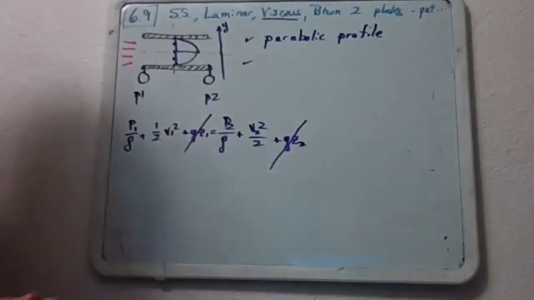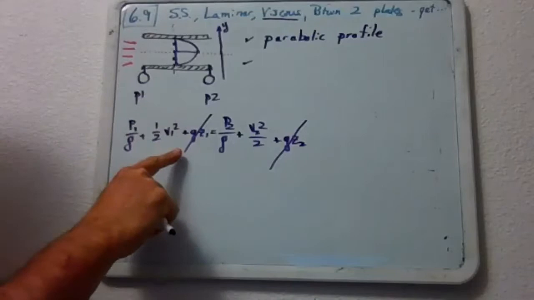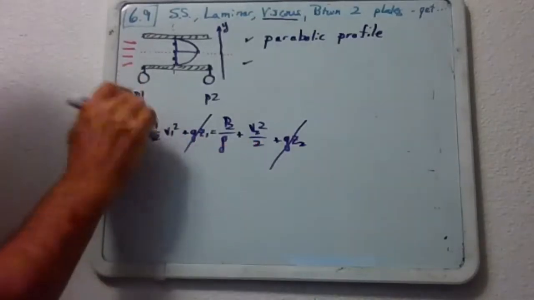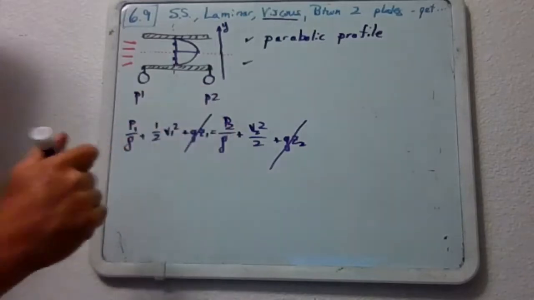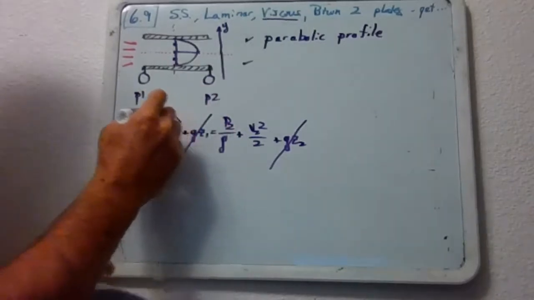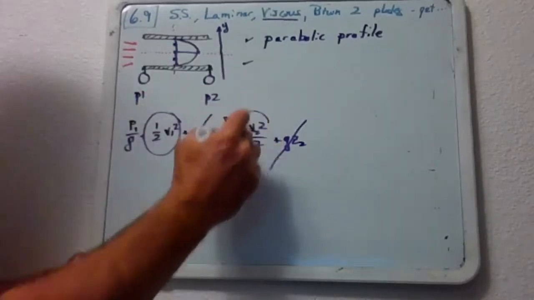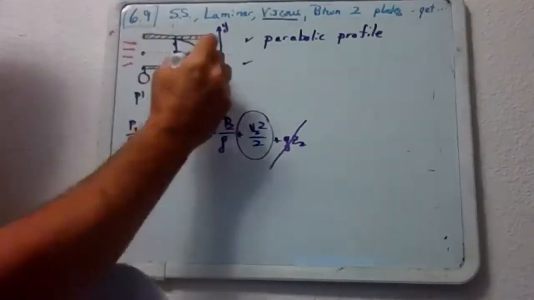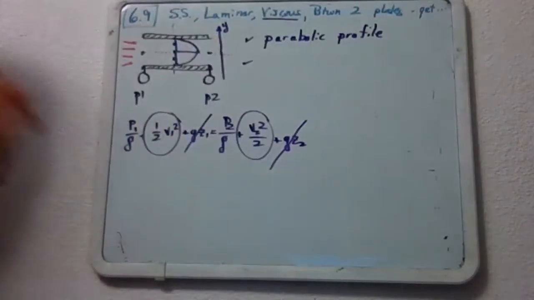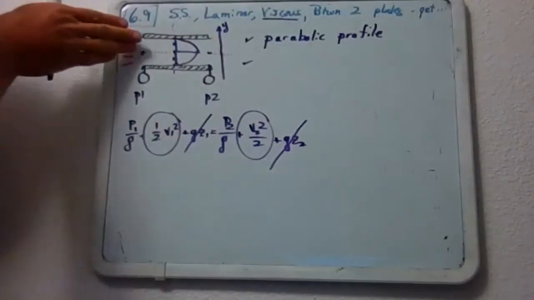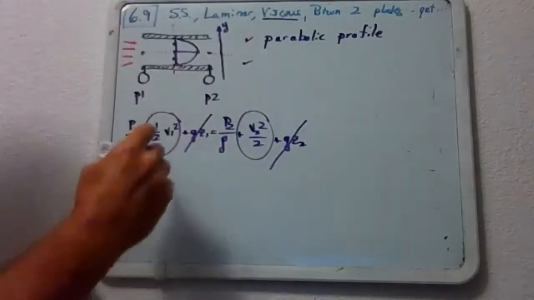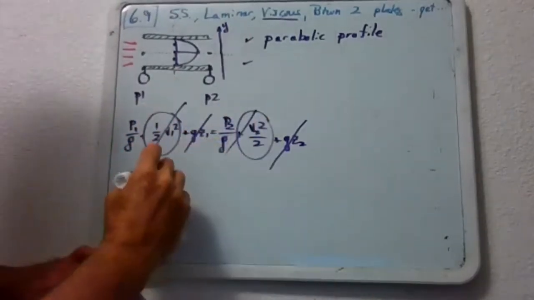Okay, so here we go. In this equation right here, V is the average speed. So if this was 1 right here and this was 2 right here and it was steady flow, it would have to be true that this is equal to that right there. V1 is the average flow, say right here, and V2 is the average flow right there. It's steady, so if there's 10 GPMs in, there must be 10 GPMs out. These are the same, so I can cross these out, and it looks like this.